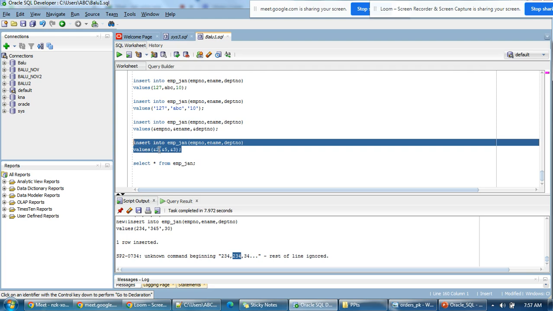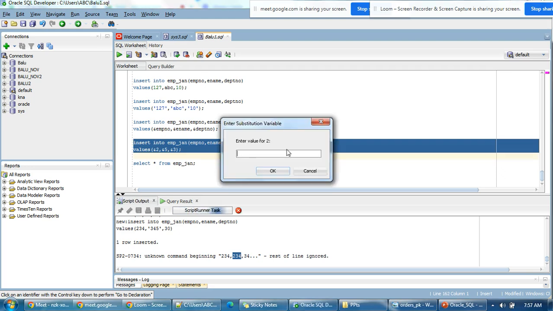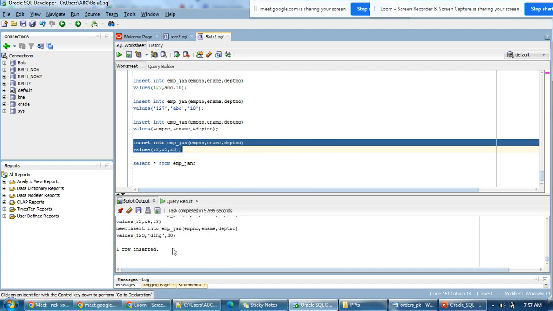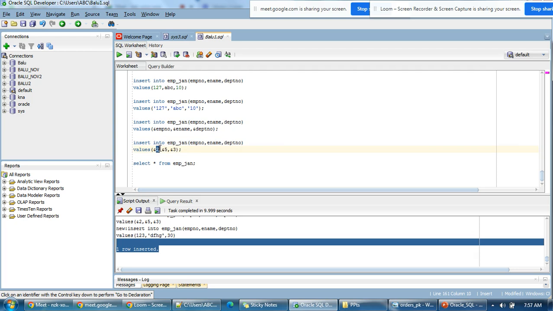No matter what values you are passing, one or two, it doesn't matter, you can even pass any string values. It is just a matter of variable name. So one, two, three, and next it is a character, right? You need to pass some characters. Next, you need to pass some number fields. Okay, the row is inserted. No need to give one, two, three. No need to give column names. Whatever values we are using here, that is what it will ask for.